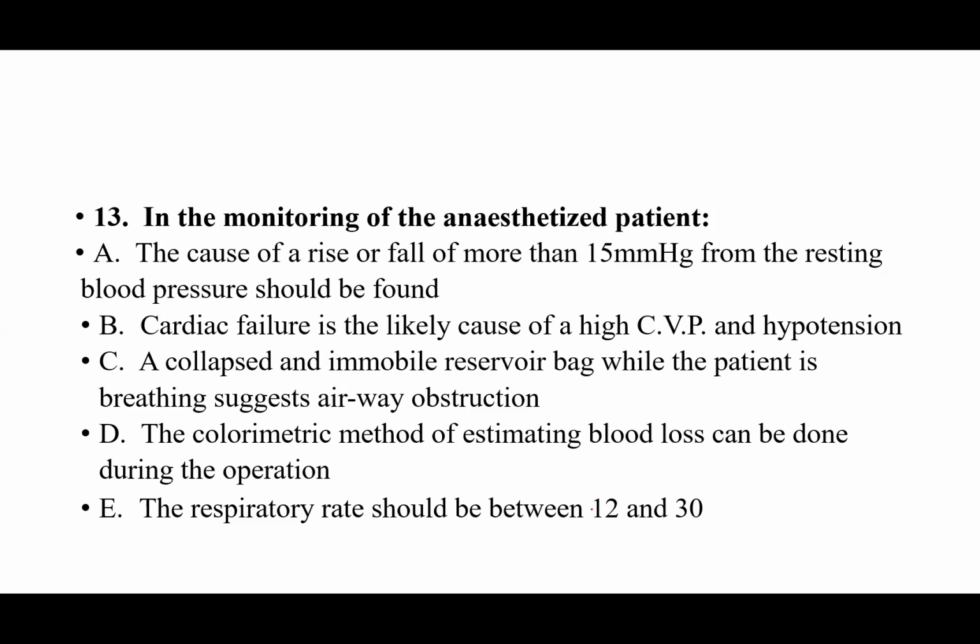Colorimetric method of estimating blood loss can be done during operation. The respiratory rate should be between 15 to 30. This question is quite tough. Oh, is it not tough? It's very, very tough, sir. Because I'm just seeing, but let's analyze it, even though it's tough. That is how your tropical books are. Okay.